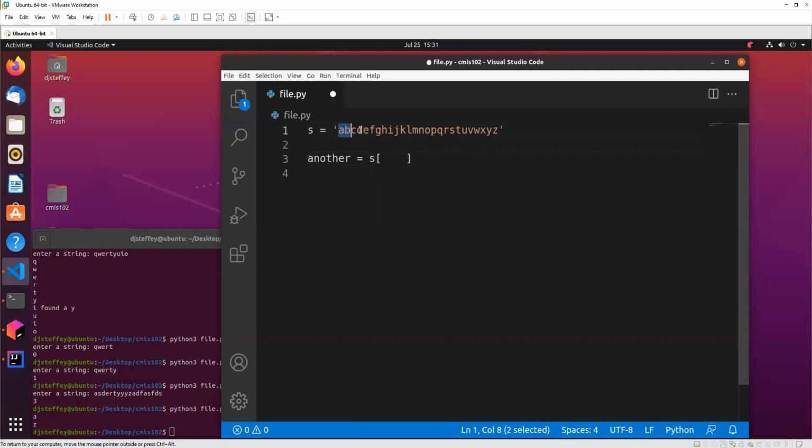So if we want the first 5 characters, this A is index 0, so we put index 0. Then we put a colon. And then in here, we put the last character that we want to access plus 1.